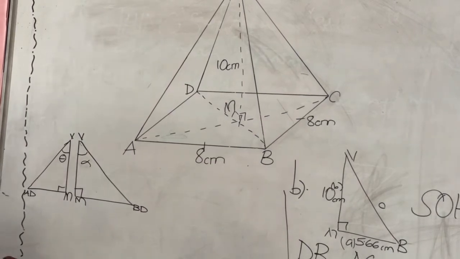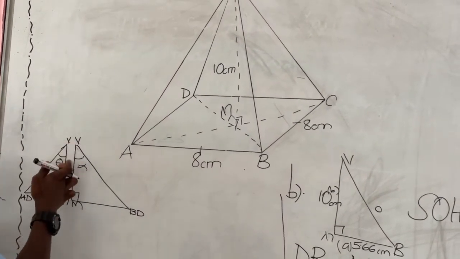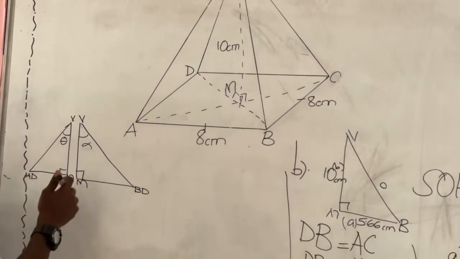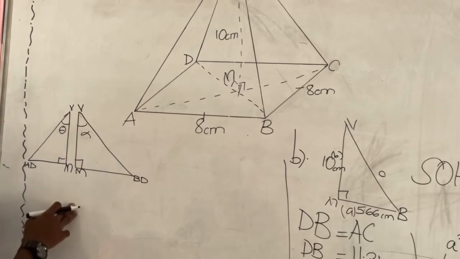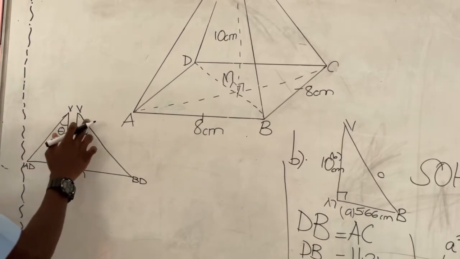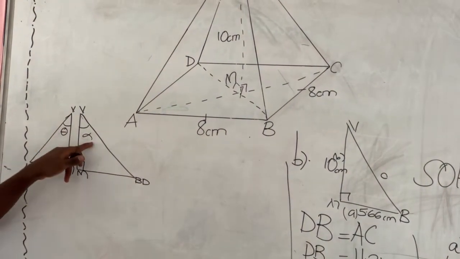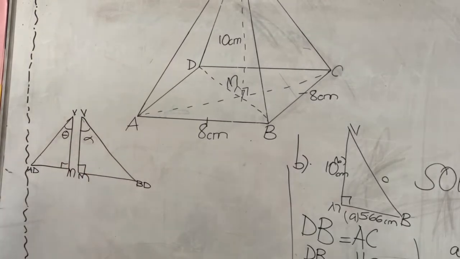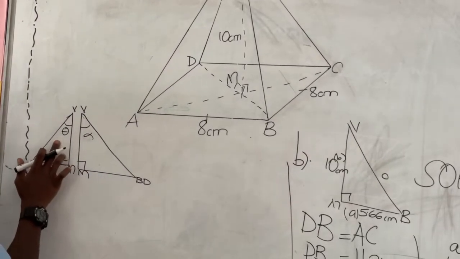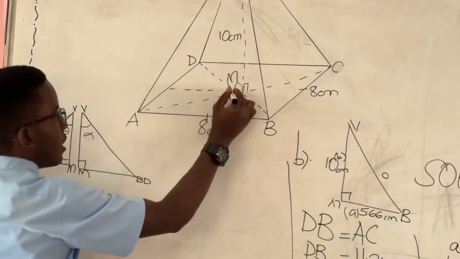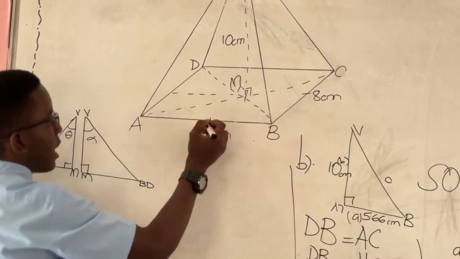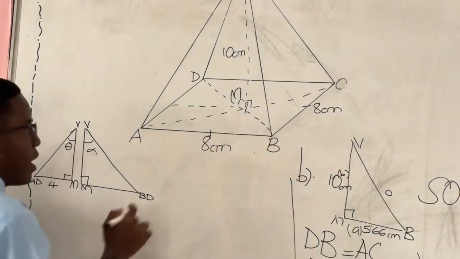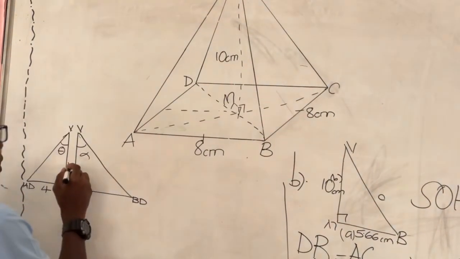So I'm going to think creatively, but we all know that since the thing is divided in half, we can find that this is equal to that. So we just need to find this angle and add it to this to get the total angle. So how do we get this angle? From this, as I divided, we know that from here to here is a half of the total length. So it's going to be 4. And from here up is already 10.